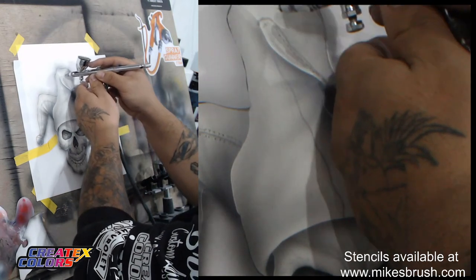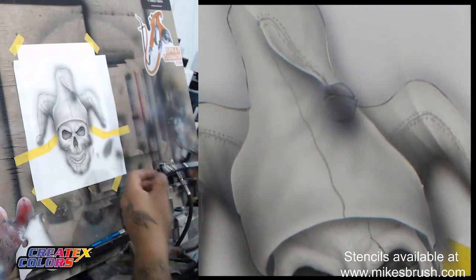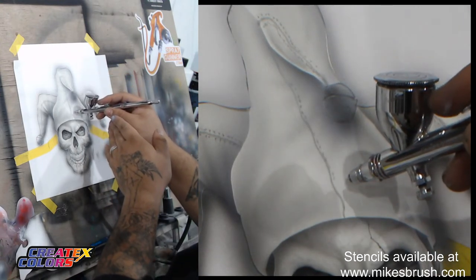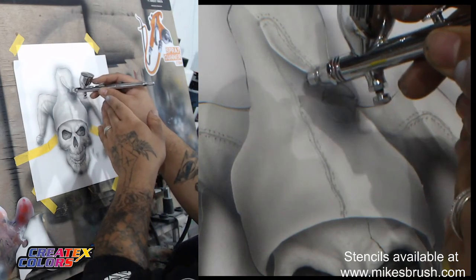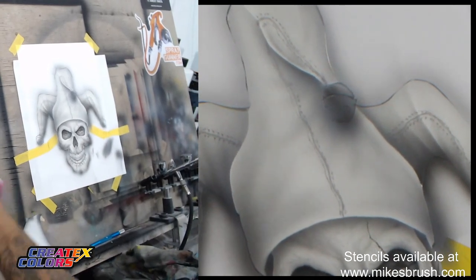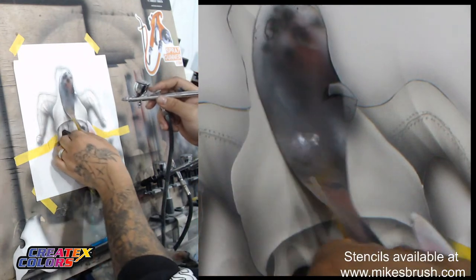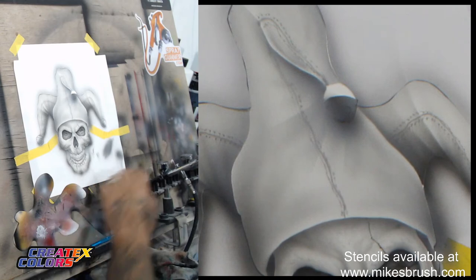Bum, bum, bum, bum, bum, bum. Little dots. All the little dots. If you wanted to add some folds more pronounced with your shield. Go ahead. I think that looks pretty good.